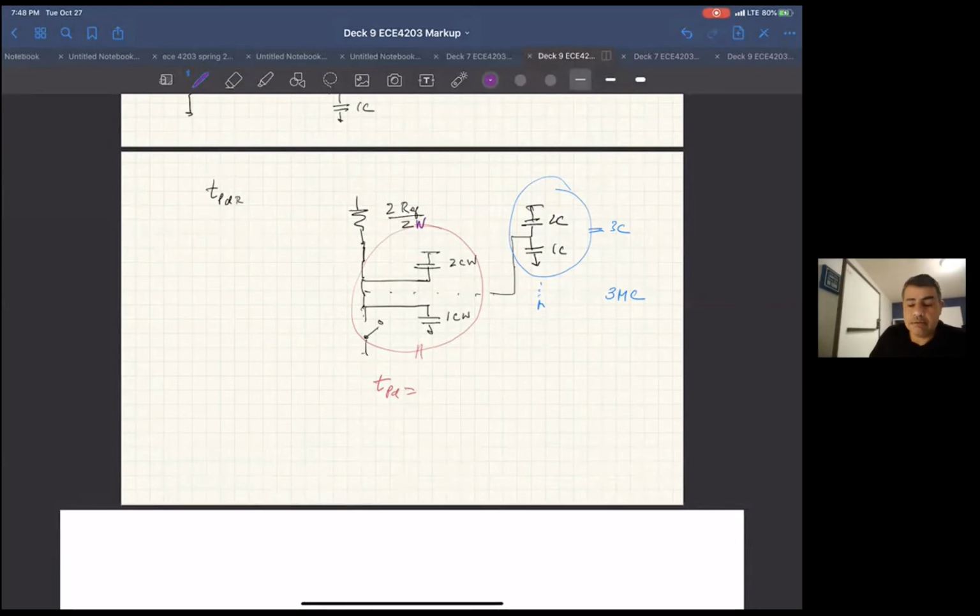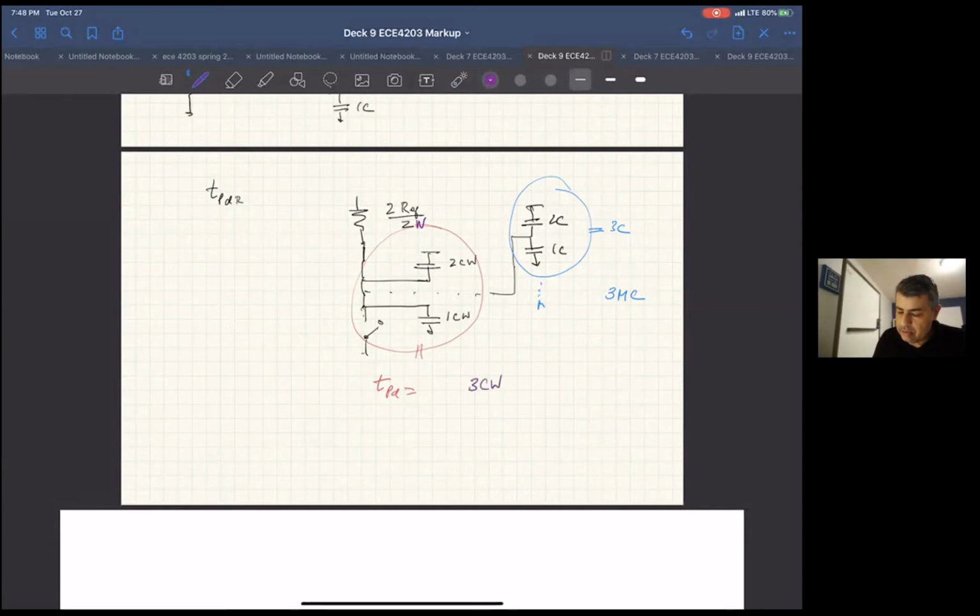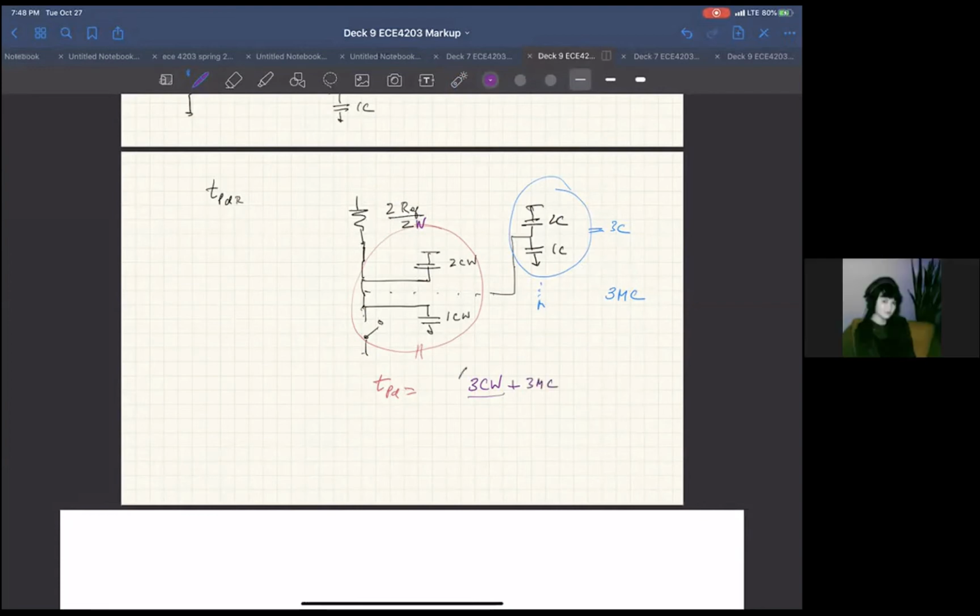Haley, you want to give a shot at doing the RC? So we have this is our R, changed for the W. And then we're going to be adding together the capacitors. So it'd be 3CW, plus, would I be adding the 3C with the 3MC? Yeah, so you'd have the 3CW for the driver itself, and then you'll have the 3MC.